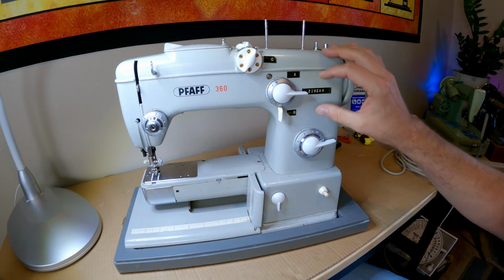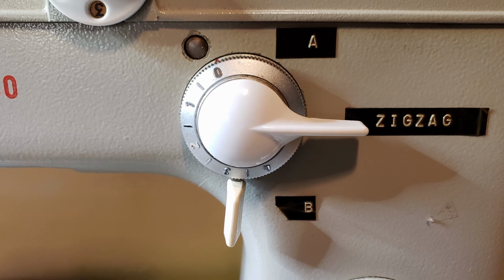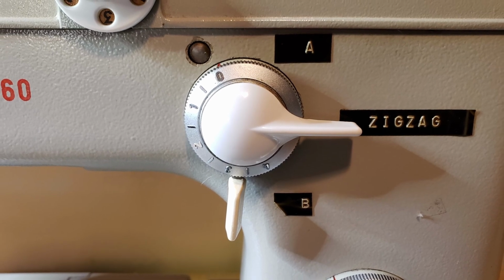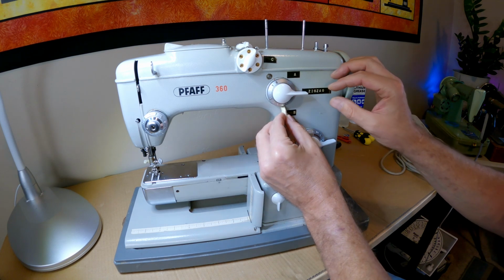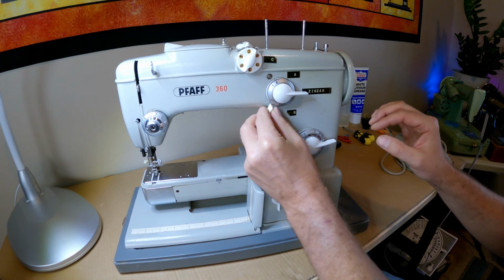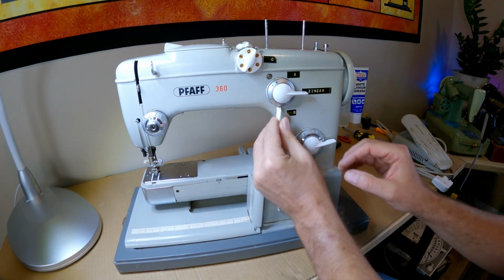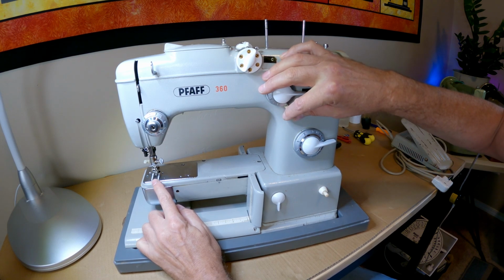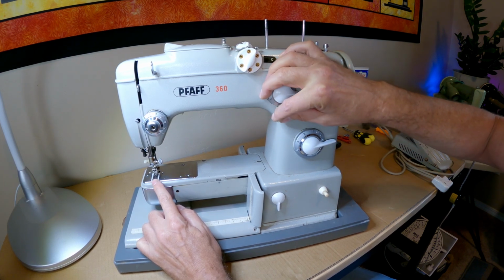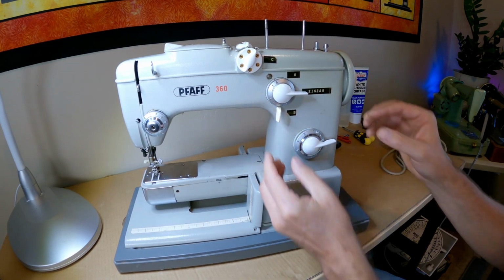Moving on. What I've got here is the beginnings of the decorative cam and zigzag situations. I'm not sure why this is white and this is kind of yellowed. Some things get a little more yellowed over time, but I don't know. Hopefully you can make this out. The needle position is moving center, left, right, left, left, center, right, center, left, if I can get my directions right. That seems to be working really well.